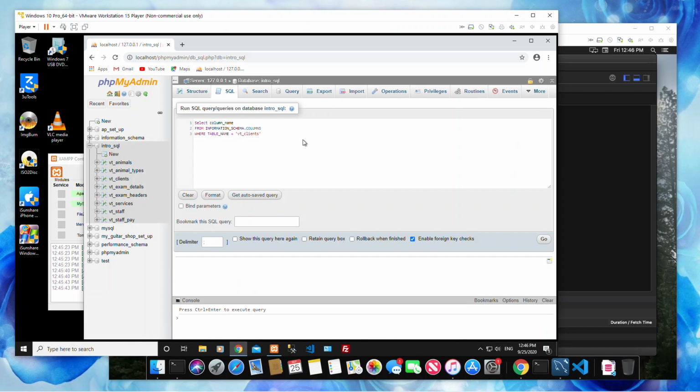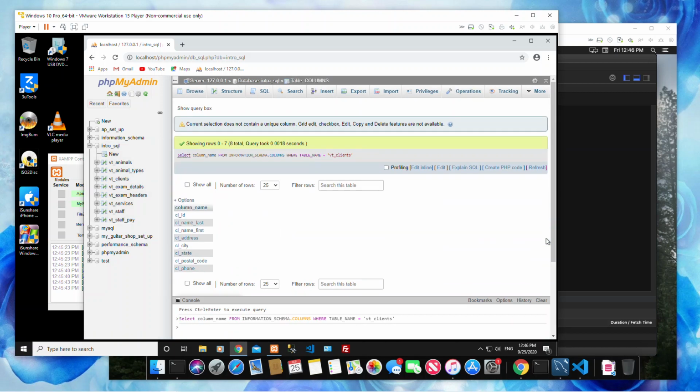a statement. The statement we're going to look at is the clients. So we're going to run that instead of animal. I'm going to click that and press go. See what we have right here. It actually gives us a table of the clients. We got 1, 2, 3, 4, 5, 6, 7, 8. So we got 8 rows out of the table of clients.